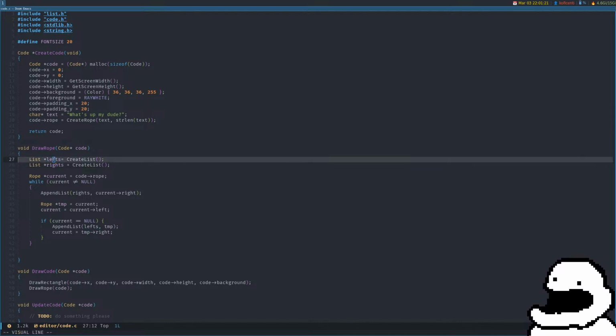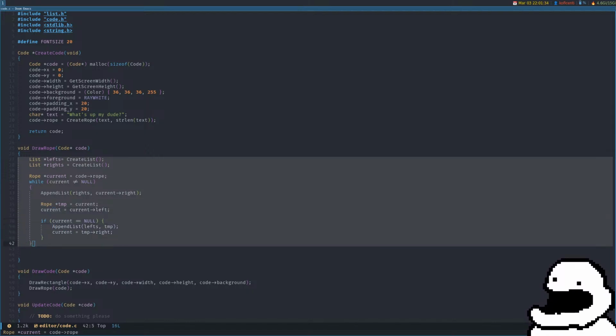Okay, so looking at this now, actually, I was just trying random stuff. It's what it looks like. Basically, I'm trying to go through the rope and then draw everything, and this is not the right way to do it. A good way to do it would be recursion, but I didn't want to do a recursive loop inside of my draw rope function. And then I realized that's kind of what the stack is.